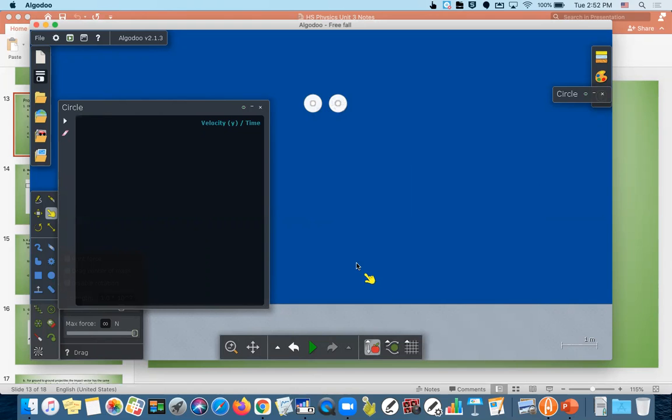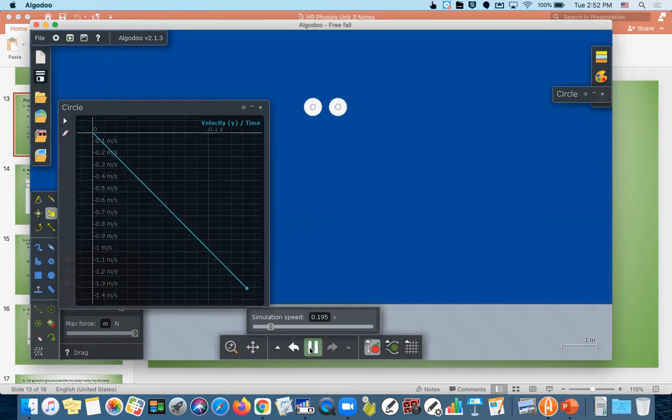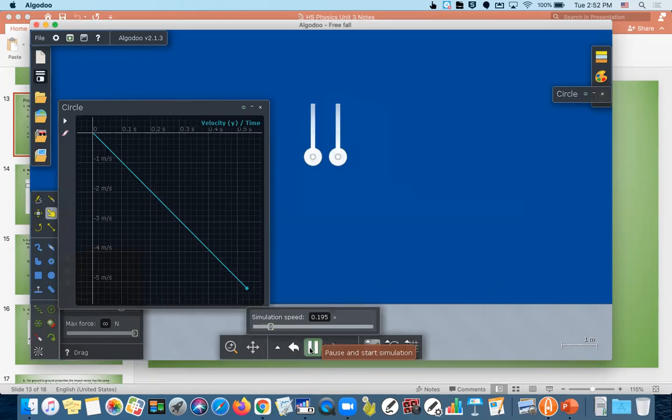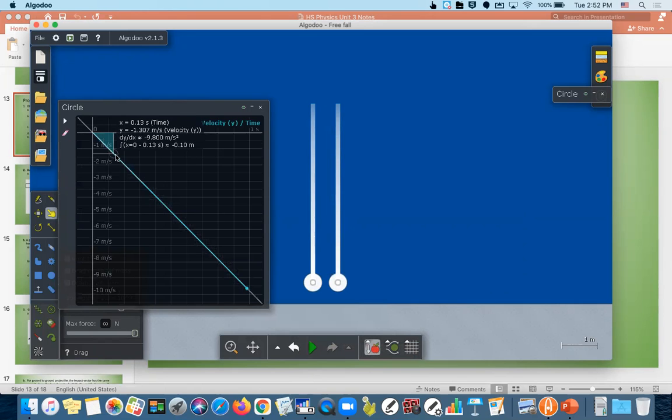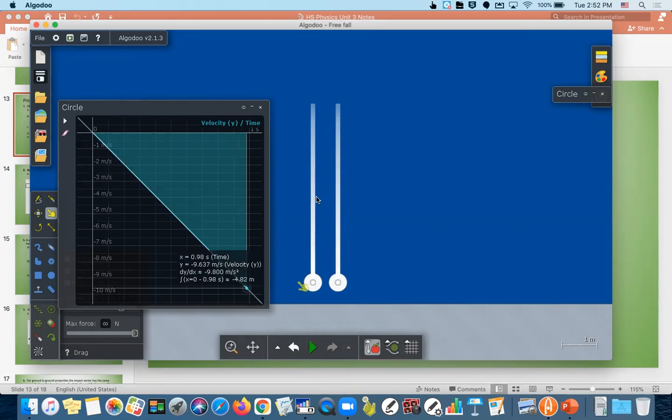But both of these objects fall. So I'm going to hit play, and they're going to fall toward the ground. And you should notice that as they fall toward the ground, this is free fall, their velocity is increasing as we fall. This is just graphing the one on the left, but the object is accelerating downward. In fact, if we look at the slope of our velocity versus time graph, we can see it's negative 9.8 meters per second squared. That is showing the acceleration downward is what we think of in terms of gravity.